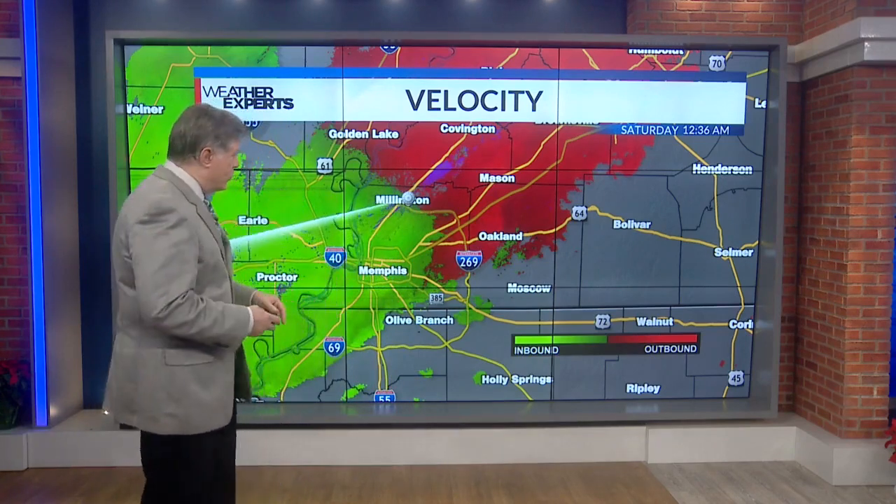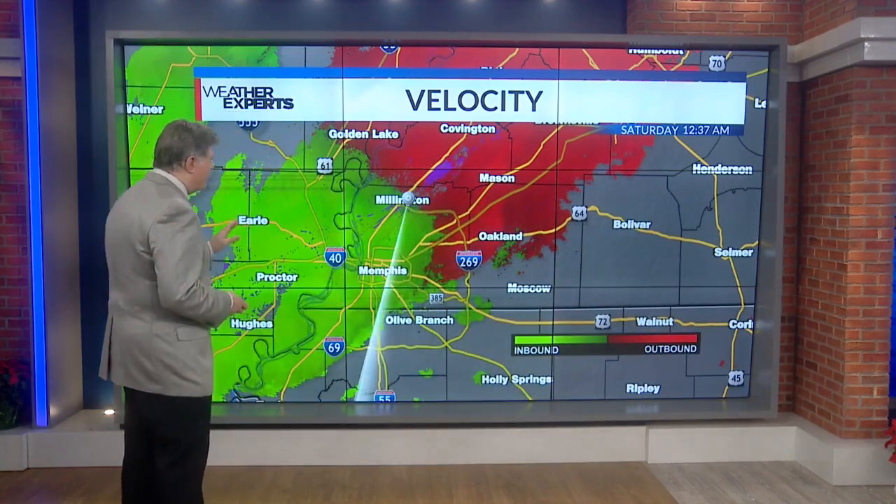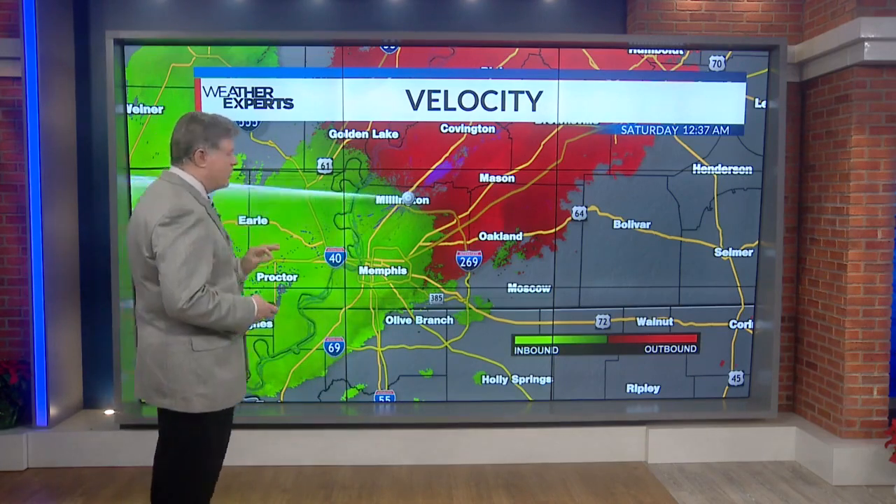The lower down the rotation is, the more likely it is that there's a tornado situation. With all these high winds, trees are going to come down, they hit power lines, the power lines come down. Memphis Light, Gas and Water are usually very good about restoring power as fast as they possibly can. Right now, velocity is looking okay — I don't see anything that worries me. New tornado warning, Jim.